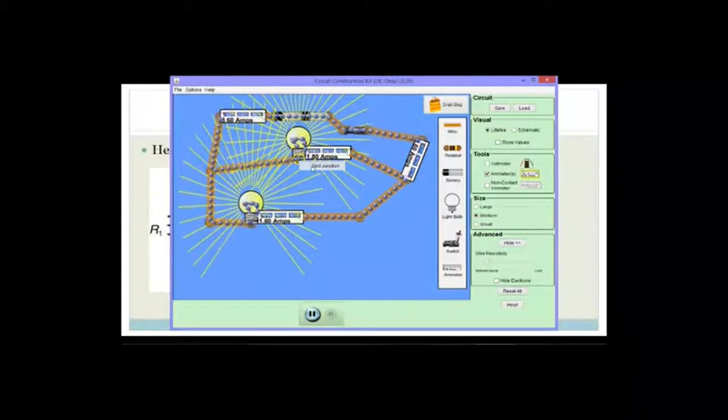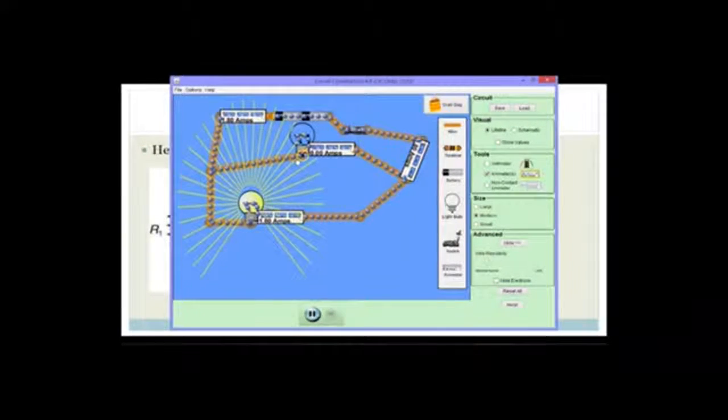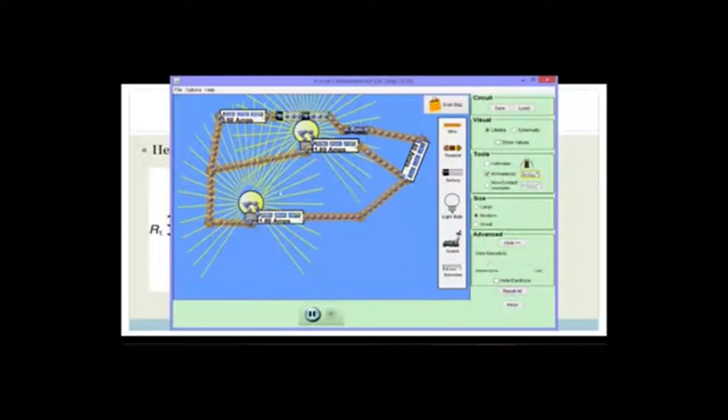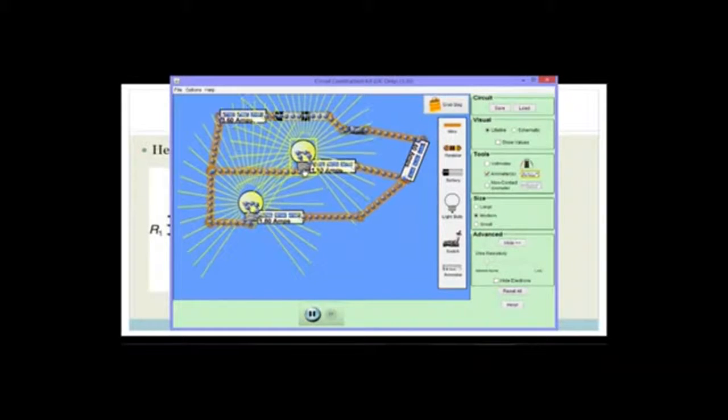Now look at the brightness. Okay, there's the brightness of the light bulb over there. Now we connect it up and check the brightness. I'll do it again. Split junction. Okay, brightness of the light bulb. You're watching. So do you see that the brightness of the light bulb does what? Is it increasing or decreasing or staying the same? The brightness of the light bulb should stay the same because this is how we connect our houses.